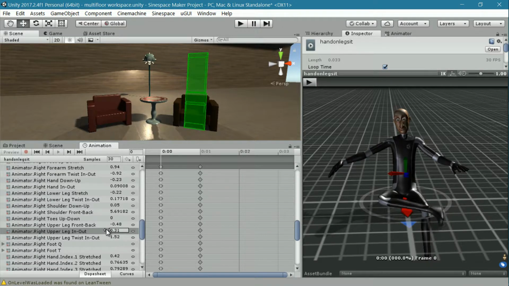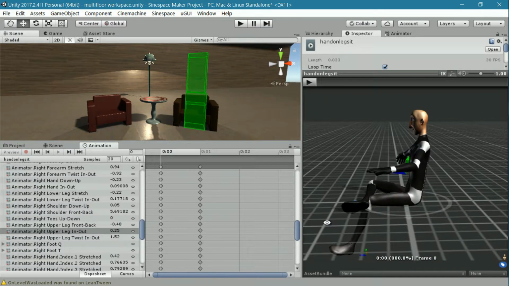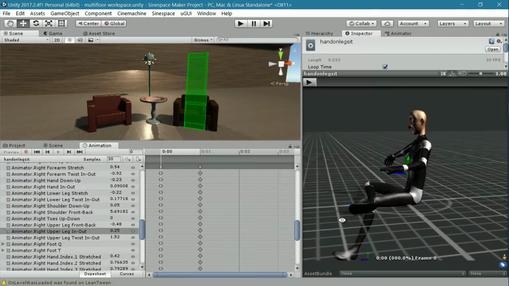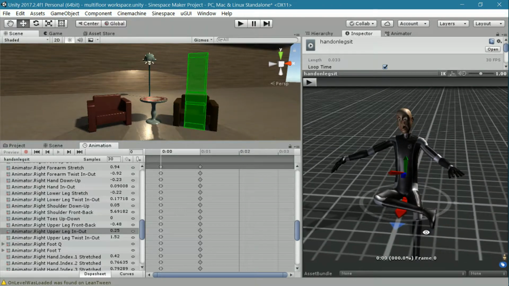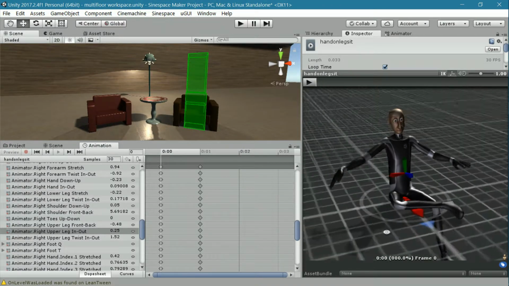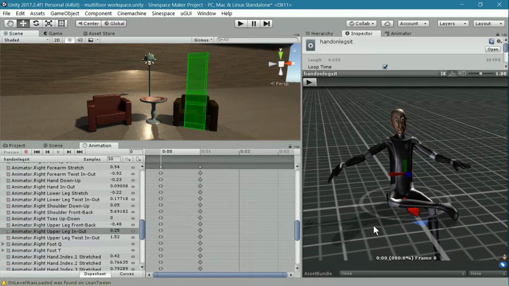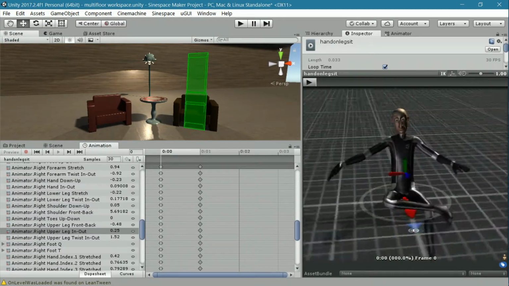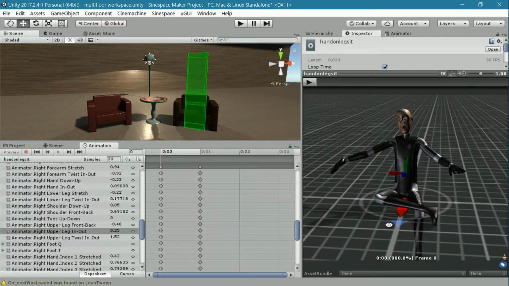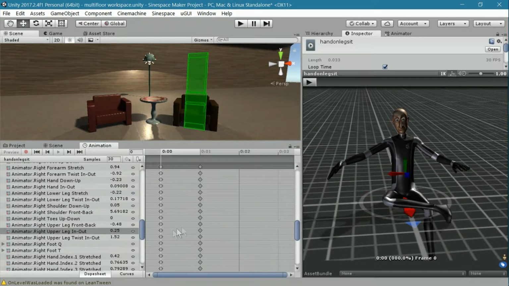And I'm just using the slider. I'm not using the numbers at all, and that's because, again, I don't really know where I'm going to end up with it. Now, the front, back, in and out, twisting will affect a lot of times they'll affect all the other muscles in the body.